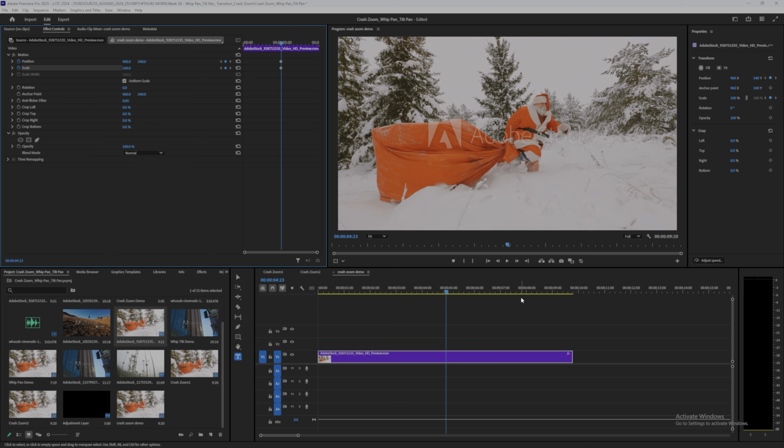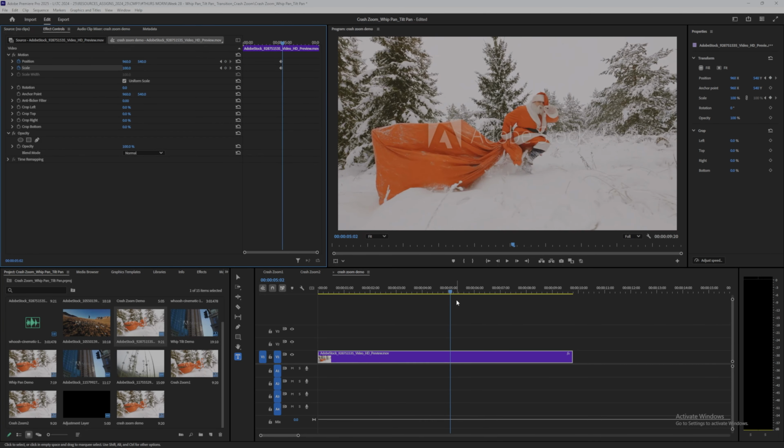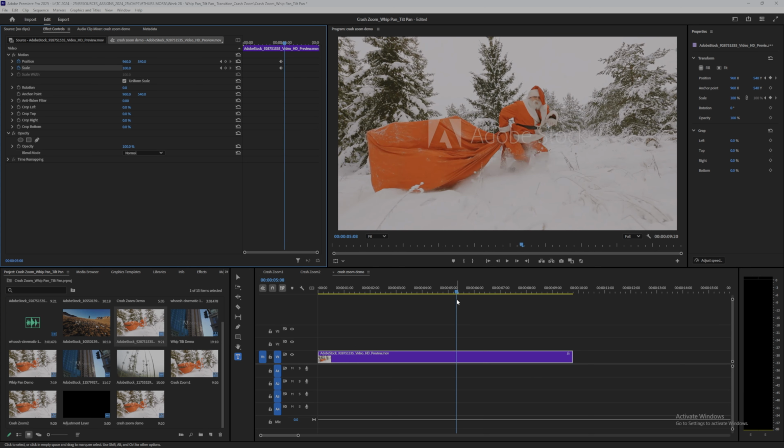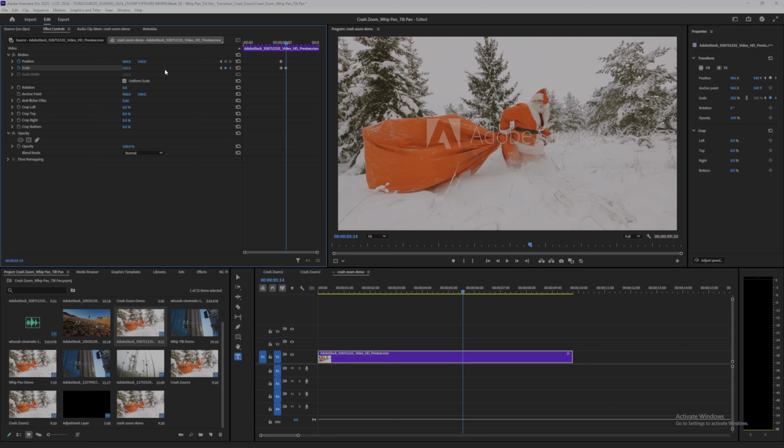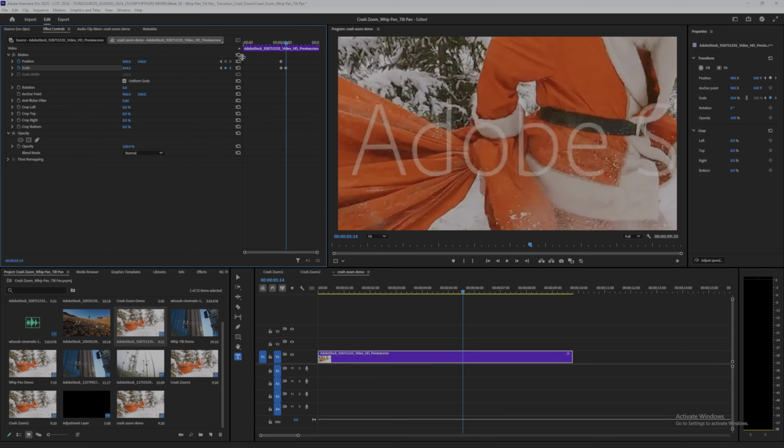Then if we move the playhead along, if we use the right arrow key on the keyboard, press that about 10 times to the right until he's looking at the camera. He's been looking at the camera for a bit. Alright, and then if you increase the scale to the zoom, so we're going to zoom right in, you'll see it automatically creates a keyframe in effect controls there.